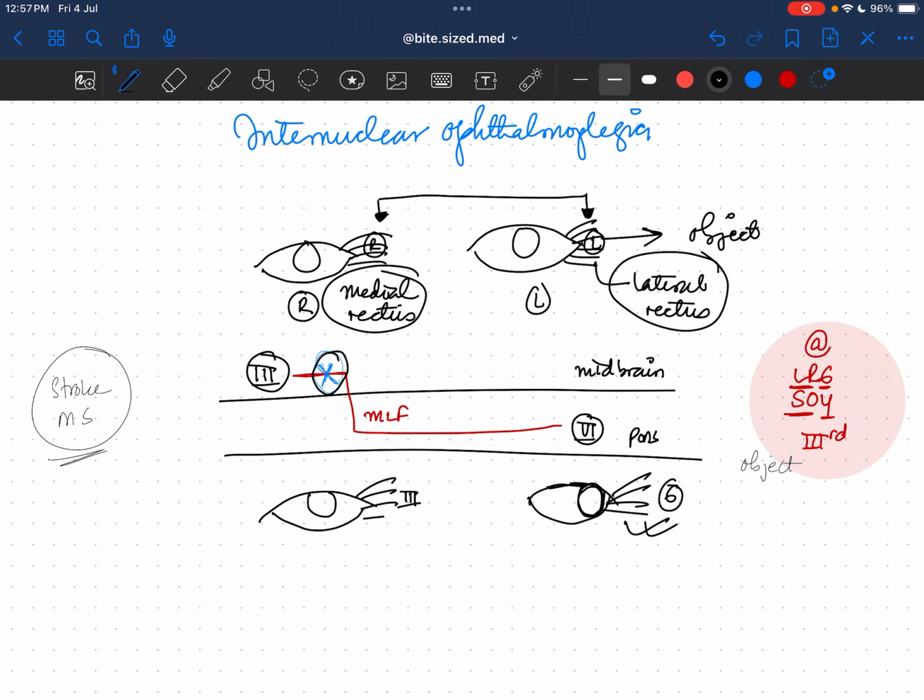But unfortunately, because there's a problem with communication, the eye on the right side will fail to adduct. It will fail to look to the left side, it will fail to contract. So this right eye will look straight ahead, that is, it will fail to adduct, and the left eye will abduct. This tells you that to find out at which side the problem with the medial longitudinal fasciculus is, you have to look at the eye that fails to move, the eye that fails to adduct. In this example, if there is a problem on the right side, the right eye will not adduct, it will look straight ahead, and the left eye will go into horizontal nystagmus on the left side.